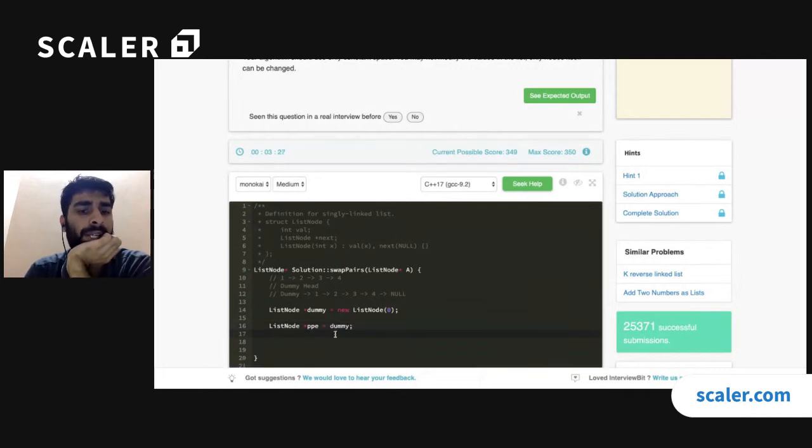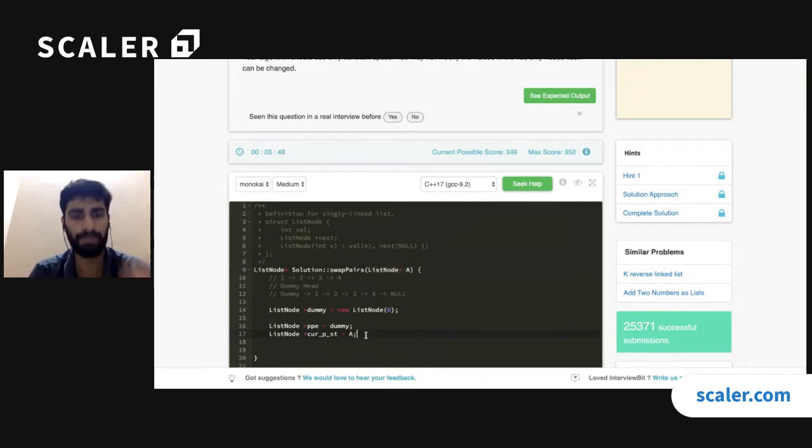This will be equal to the current pair start, which in the first case will be the node A itself.